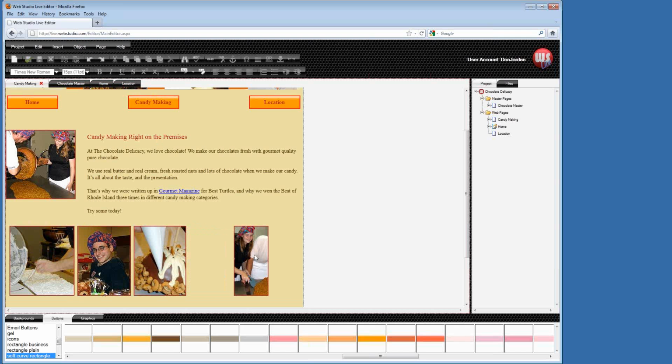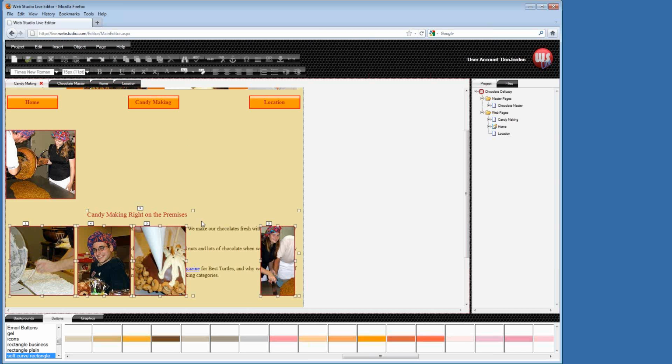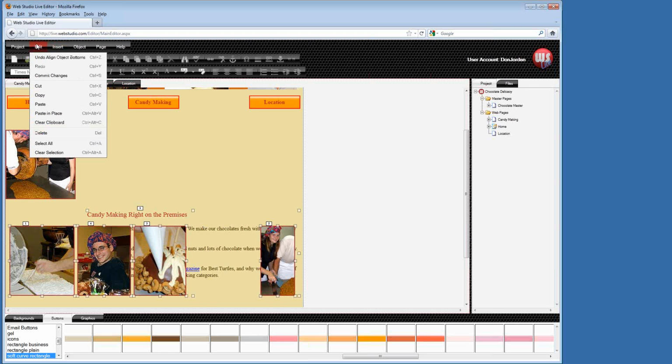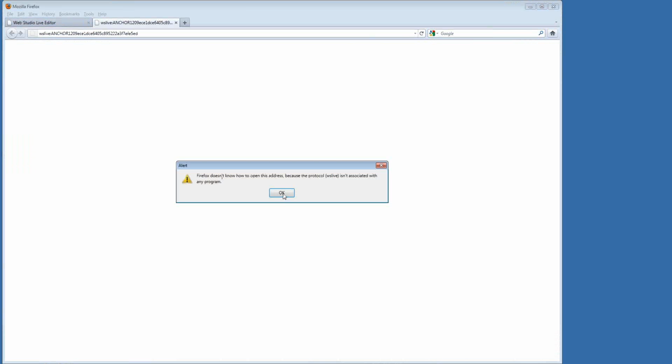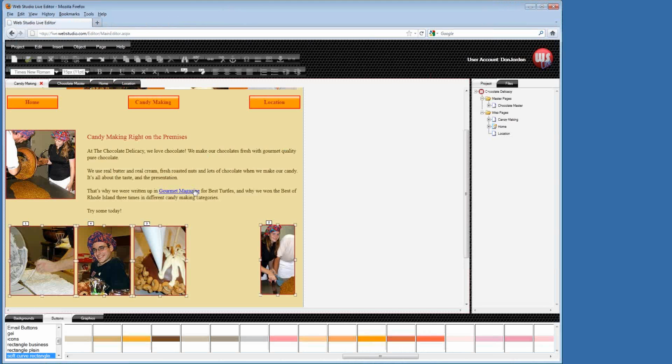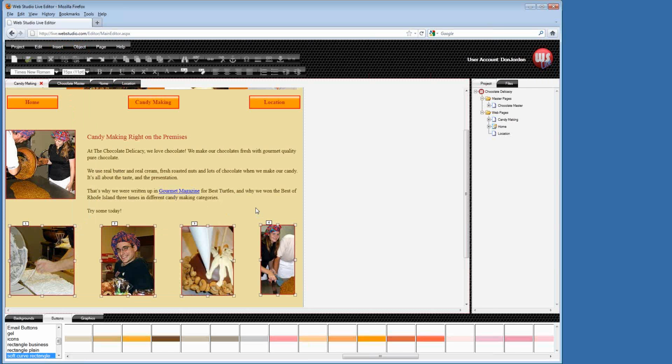I want to line up that way. Line the bottoms. Don't want him. Well, Firefox better not open that address. Okay, let's try this again. Space horizontally. There we go. Oh boy.